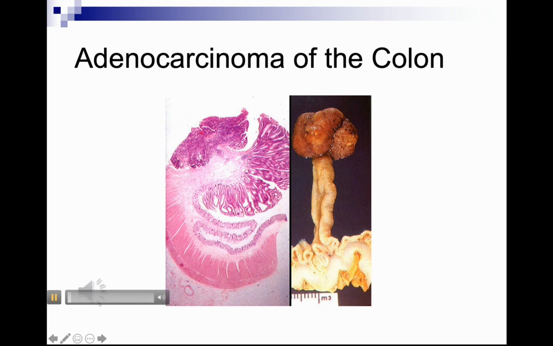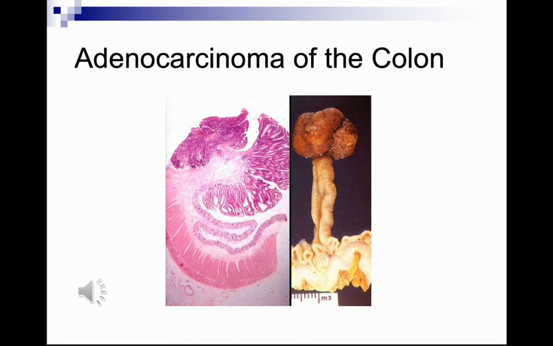You will find adenocarcinoma of the colon. You will find adenocarcinoma in the colon, glandular epithelial malignancy. And that malignancy might be in the head of a polyp. Adenocarcinoma of the polyp. This is a polyp that you see here. It could be in the head of the polyp, but it would be an adenocarcinoma, a glandular epithelial.